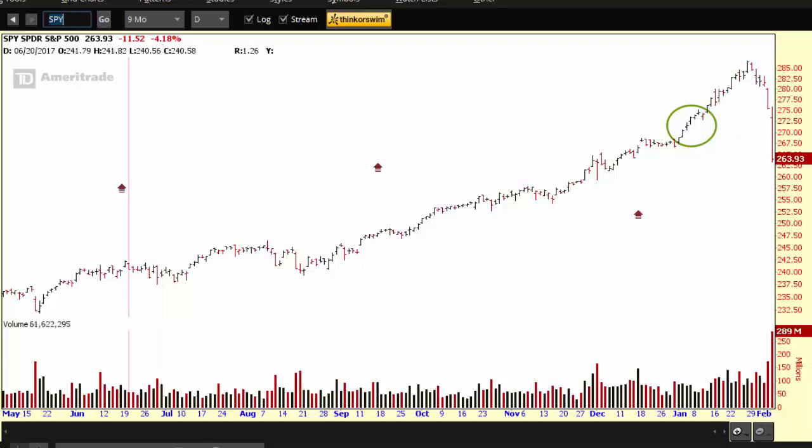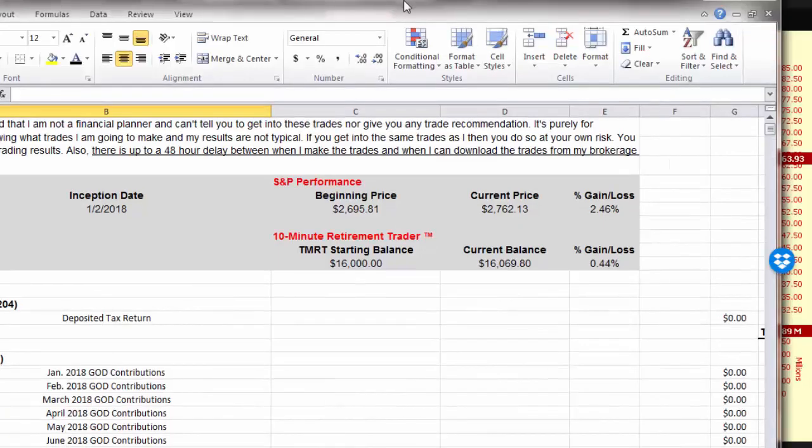As a matter of fact, I have my spreadsheet pulled up. Well, I won't pull it up for time's sake. Just know that if I bought a call option right here, where it's at right now, and the market rallied 4% from this point, the call option I usually buy would double in price. All the market has to do is go about 4% for my entry points, and it would almost double in price.